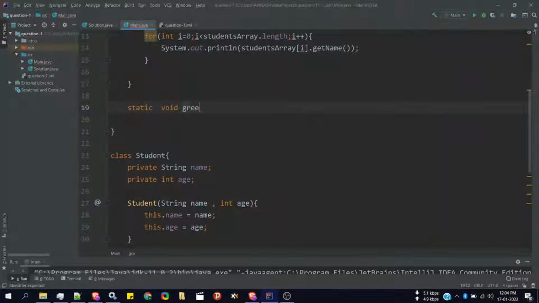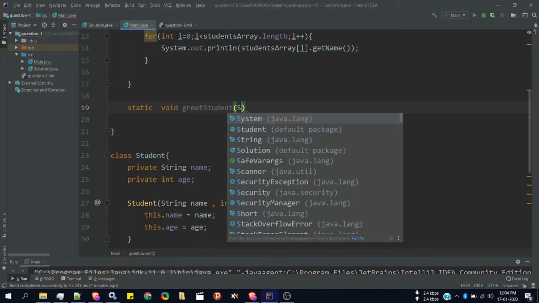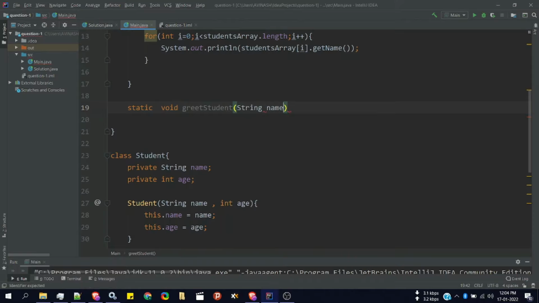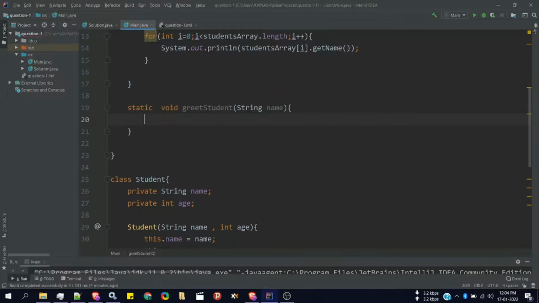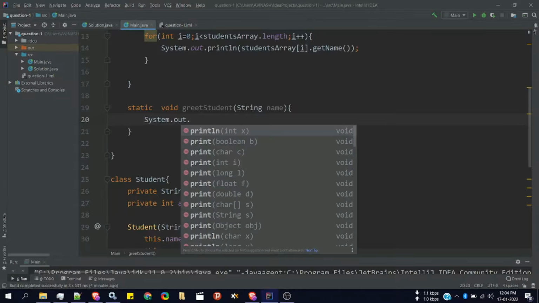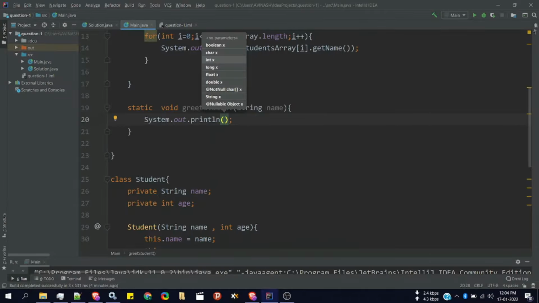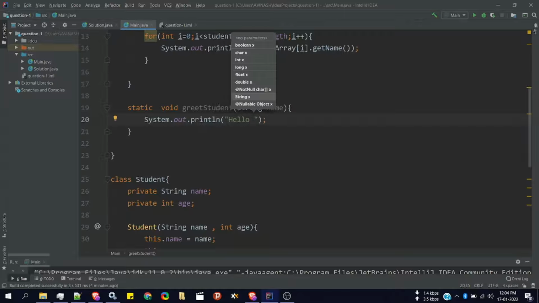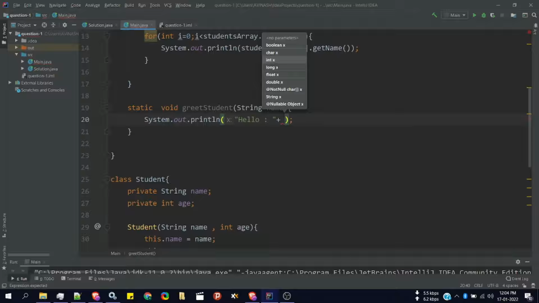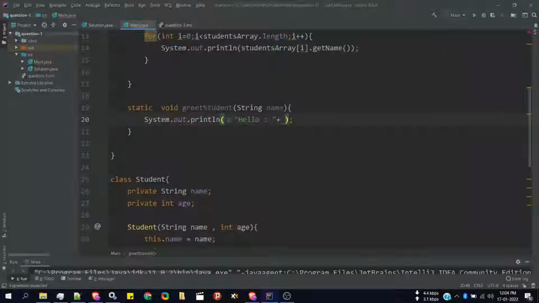I'll give the name greetStudent to the function, and this function will take one parameter of type String and we'll name it name. So it will simply print hello followed by the student name, whatever it received from here.